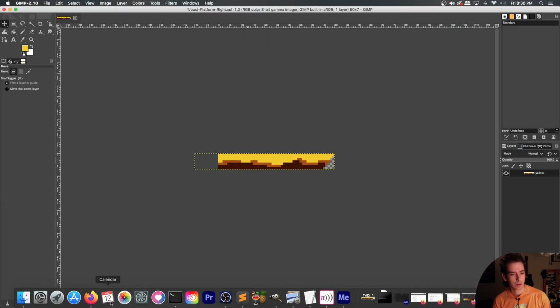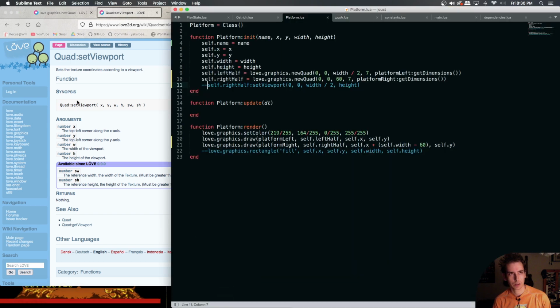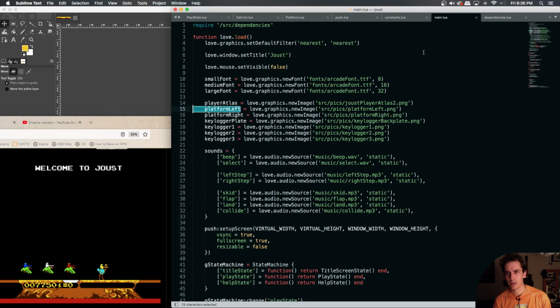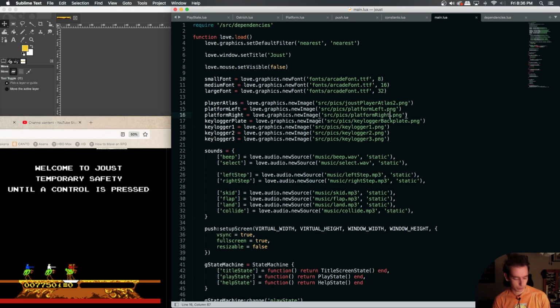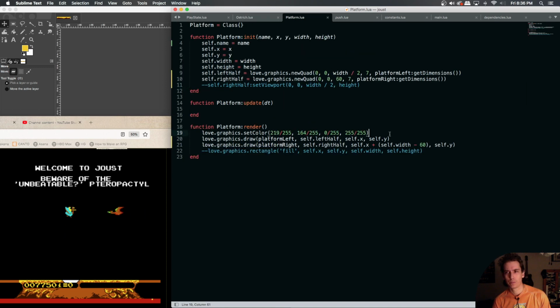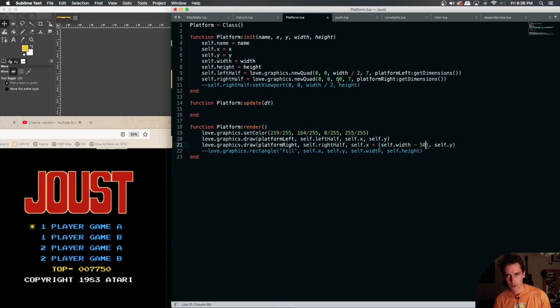Export, and then we can switch the source in our main. We're saying right is no longer platform right PNG, it's platform right 2 PNG. And then now on our platform, we will do -50. And this is going to be 50.